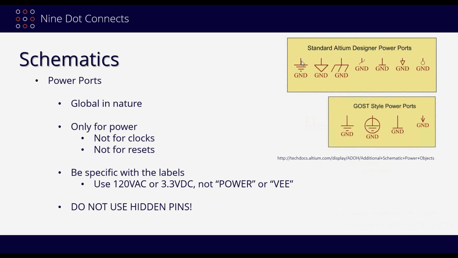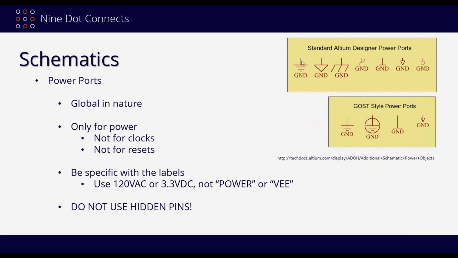Ground is usually GND unless you're doing a bunch of different types of ground. But when it comes to any type of voltage, everybody's got their own nomenclature for it and never matches up. The only thing you're going to get is a message from Altium that says some hidden net pin is found. And more often than not, they're going to tell you where that pin is located. They're not going to tell you the component.